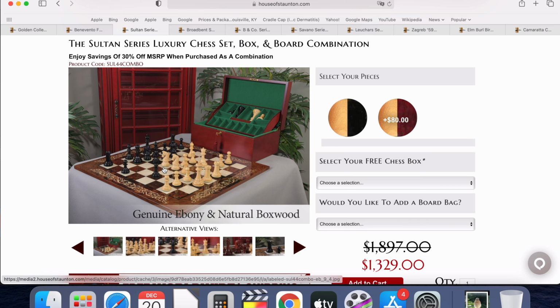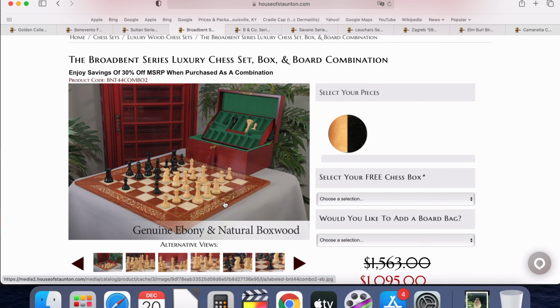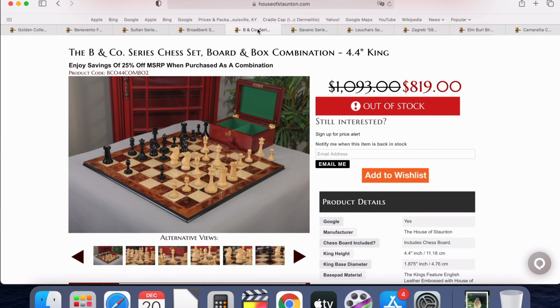So moving on, this particular example priced at $1,329. A little bit nicer, but I still don't necessarily like this sort of glossy finish, even though some people out there might really like that particular look. This one's a little bit lighter, pieces are a little bit different, and then all this engraving, the flower stuff on the side, just wasn't something I was looking for. You could see here is a little bit different. The board is still kind of glossy, and the pieces are very nice and contrasty against the background, so it's a lot better.